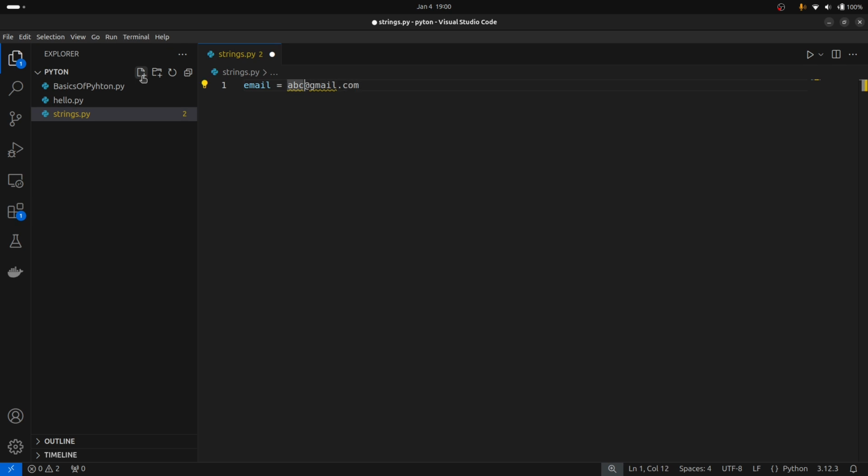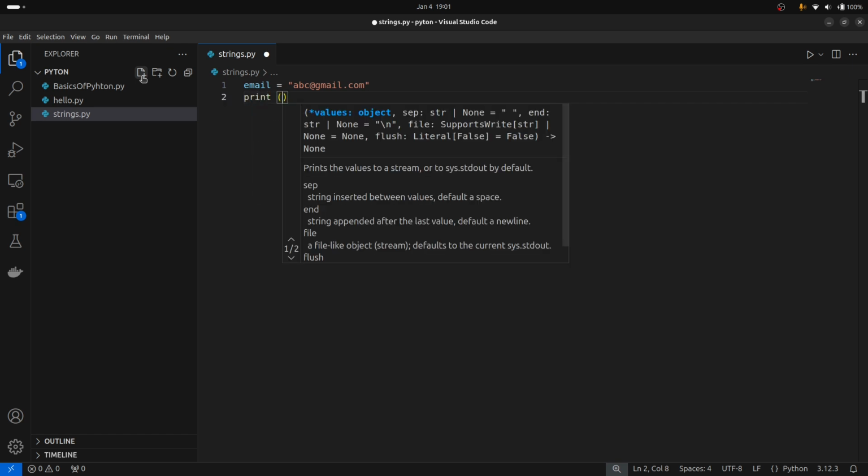It's because to store text in a variable, we have to store it in double quotes. Only then will Python understand it. It's a string. And like that, you can declare strings in Python. So what is basically happening here is the code declares the variable email and assigns it the string abc@gmail.com, which we can then print out in the terminal.